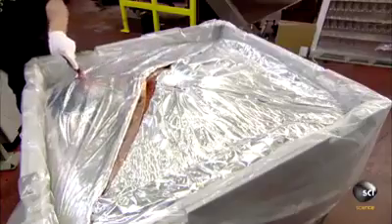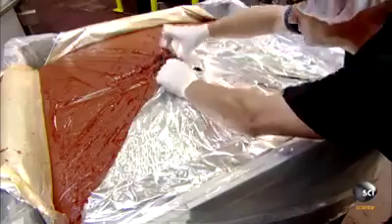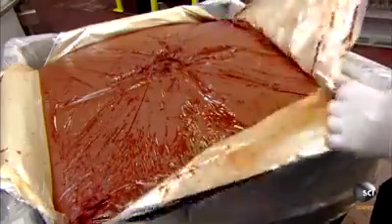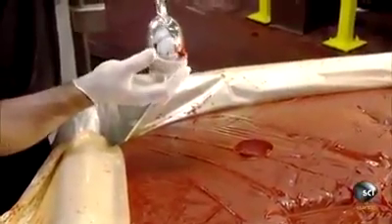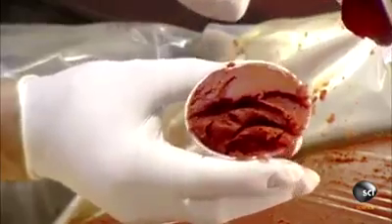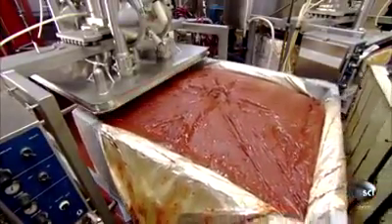Workers start the process by using a box cutter to uncover the giant vat of imported gore. After peeling back the biohazard protection cover, one of the workers scoops some out into a cup like ice cream. This part isn't crucial to the manufacturing process, but it's a required ritual to keep the gods at bay.